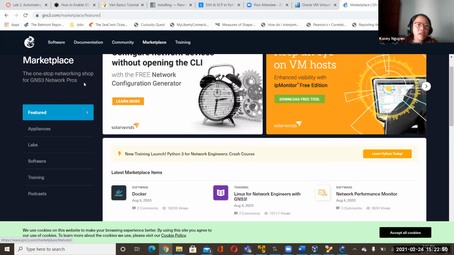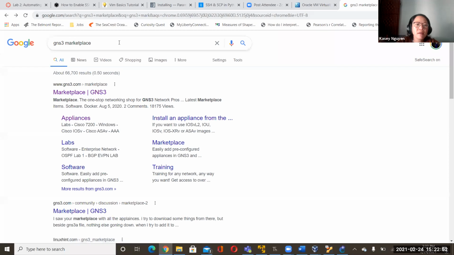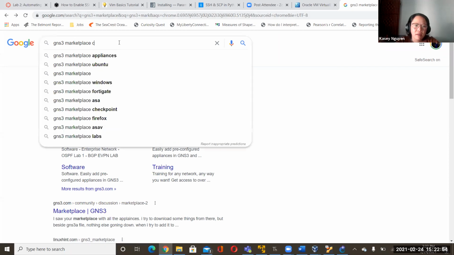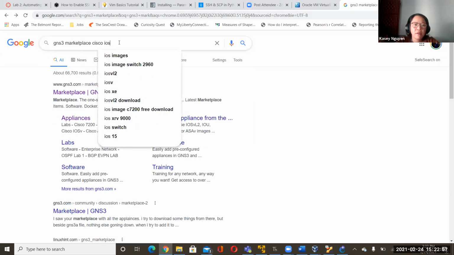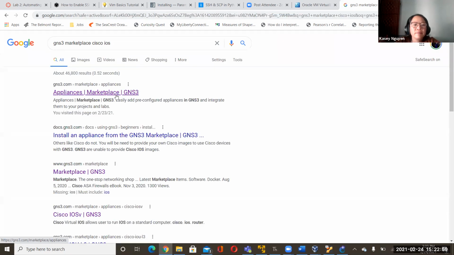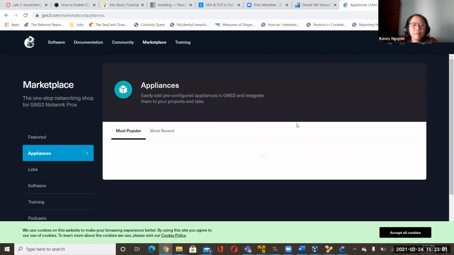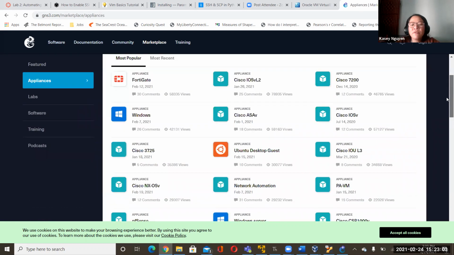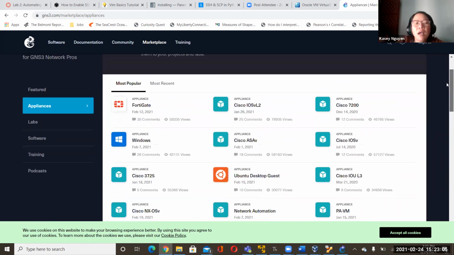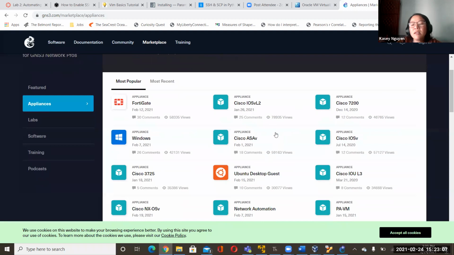If you search for Cisco IOS appliances, it's basically an image of that particular switch or router, and it's not all just Cisco.